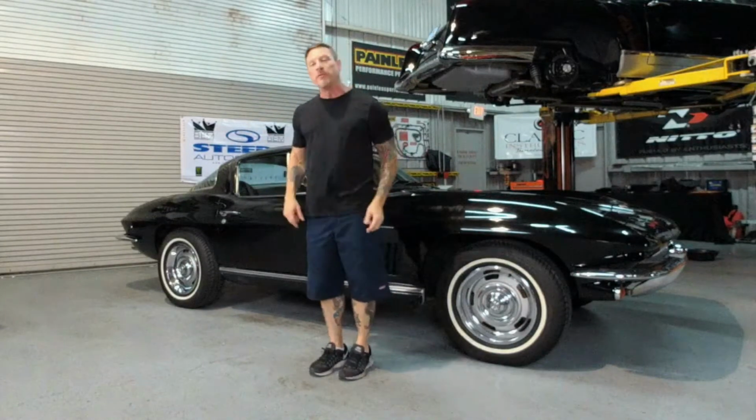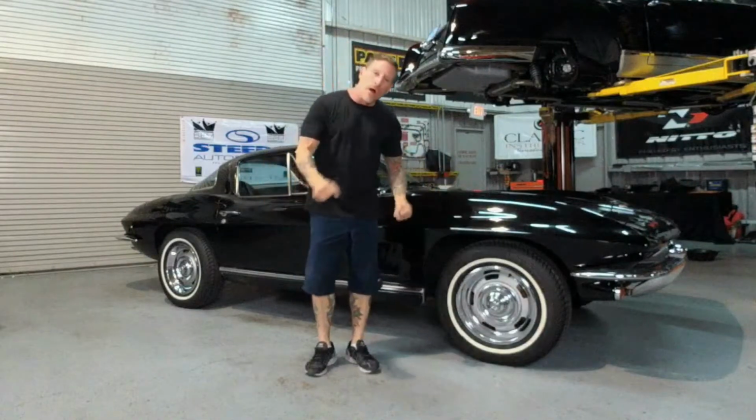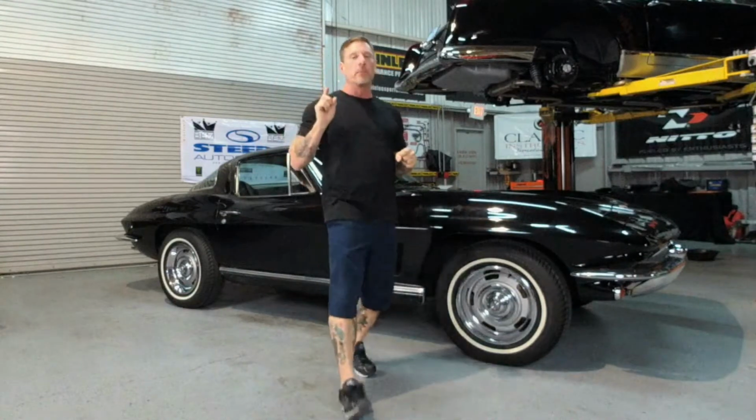This is family fun, man. Dads bring those little girls with the little ponytails and your son. Walk through it, man. Nobody's going to be using profanity. It's family oriented and it's clean. The new Palm Beach International Raceway brought to you by Chris Harris and the IRG group over there.